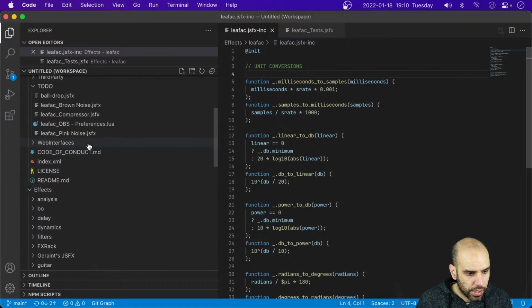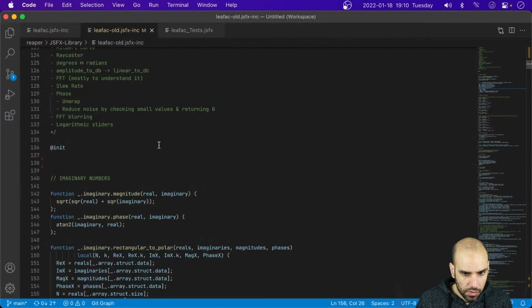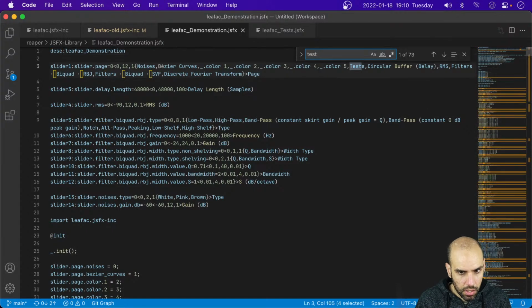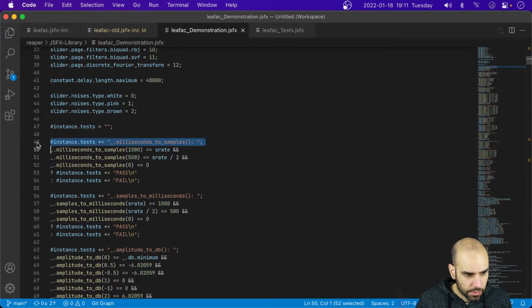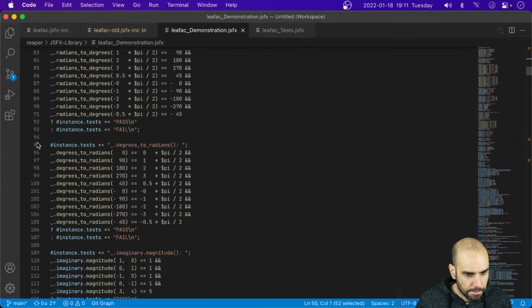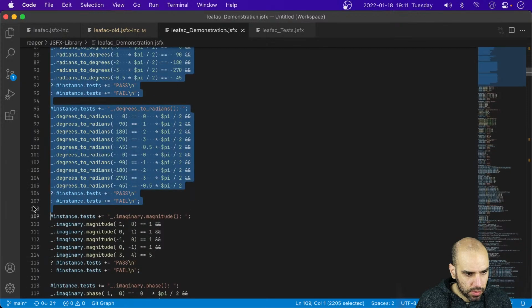Now let's bring over some of the tests for this. It used to live in the demonstration effect. And we went up to here.